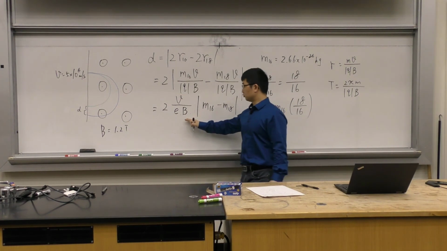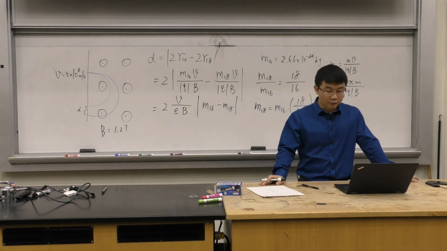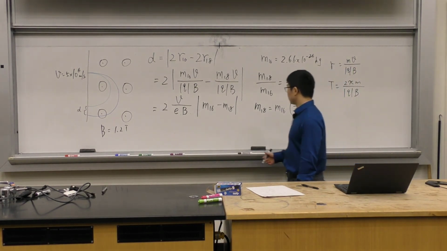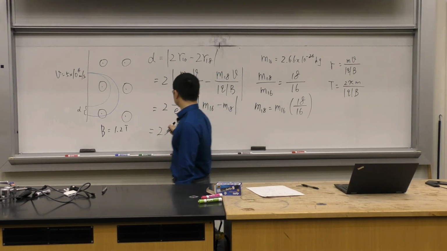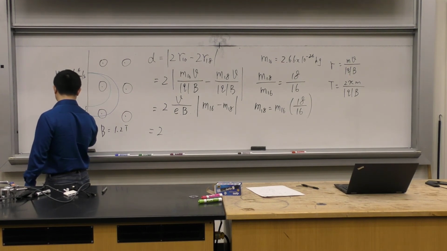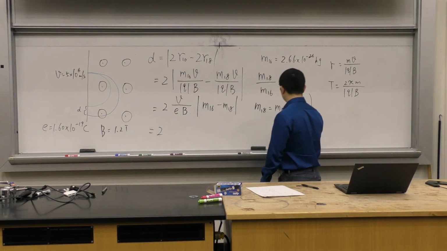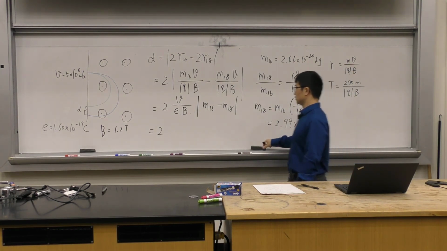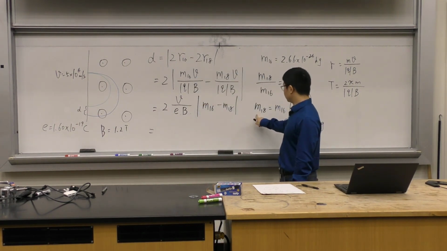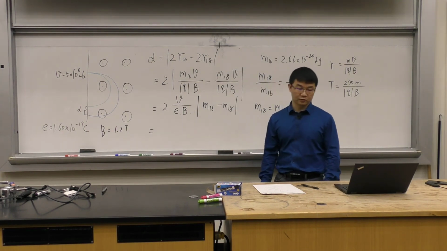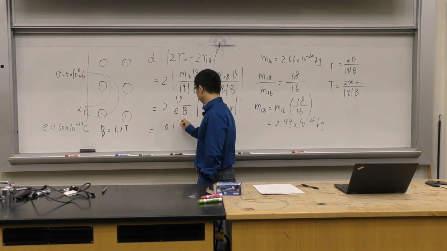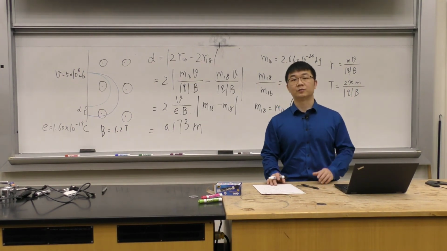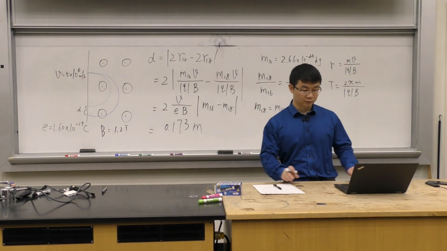Now you do have all the numbers you need. Just plug them into this equation, and you can find the separation between the locations where they hit the target after the semicircle. It's so simple. Try that and see if you can get the right answer. So now let's do that. You will have all these numbers. This m18 you can find is going to be 2.99 times 10 to the negative 26. Obviously m18 is going to be larger than m16, but use the absolute value so you get a positive number. And you see this difference is about 17 centimeters, so it's very easy to measure in a real experiment. That's how we separate these two particles in a real experiment.